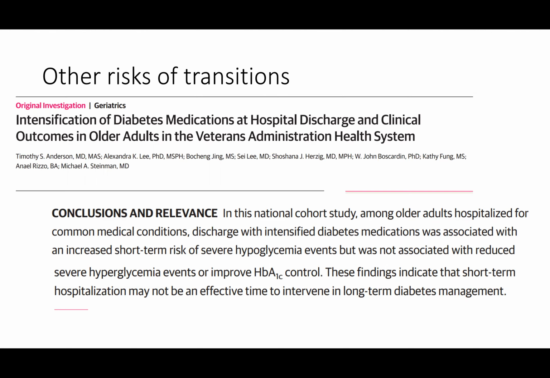We think in the hospital that we're doing such a great job because we optimize their regimen and we're going to discharge them and they're doing so well. But we sometimes forget to take into account that after they leave the hospital, things change. It's a different setting, different environment, and different situations. This is not necessarily a study about the transition itself, but it still is, because it shows the risks of having many transitions. They had an outpatient person taking care of them, then they went to the hospital and got a different team, and left without necessarily communicating with the primary care provider. And so they get these different medications.